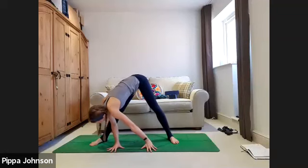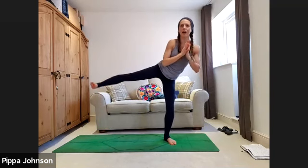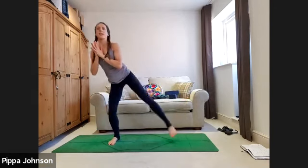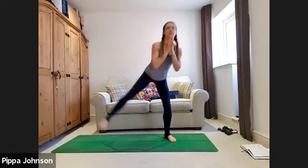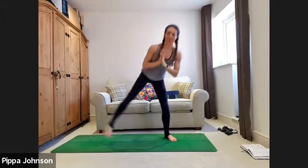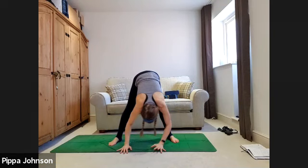Coming back into the squat — deep bend into the knees, lift the body up, hands at the heart center. Adjust the feet as needed. Take the weight over to the left foot and kick the right heel out to the side — little toe lifts out to the side. Place the foot down, transfer the weight, left leg lifts, little toe kicks. Keep the foot flexed, switching sides. Exhale as you kick up, take it at whatever pace you want, coming right through the squat in the middle. When you're about even, hold the squat. Take a breath in, hands to the floor, straighten up the legs, give a little stretch and sway.